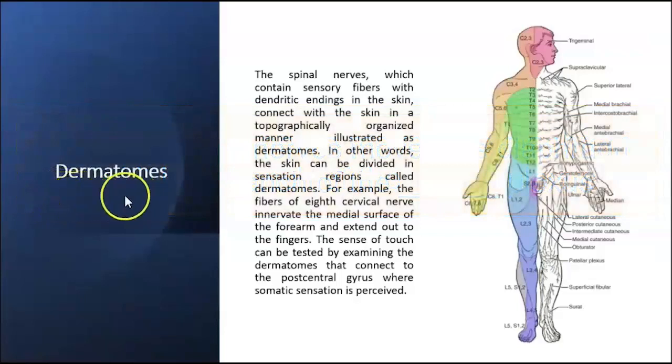Cutaneous innervation and dermatomes. The areas in your skin that send information to your brain, those are going to be called dermatomes. Okay, so for example, the external part of your arm, the skin, is going to send the information to your brain, and this is the area that is going to be served by that particular nerve. All this is a dermatome. All this is a dermatome. All this is a dermatome like this.